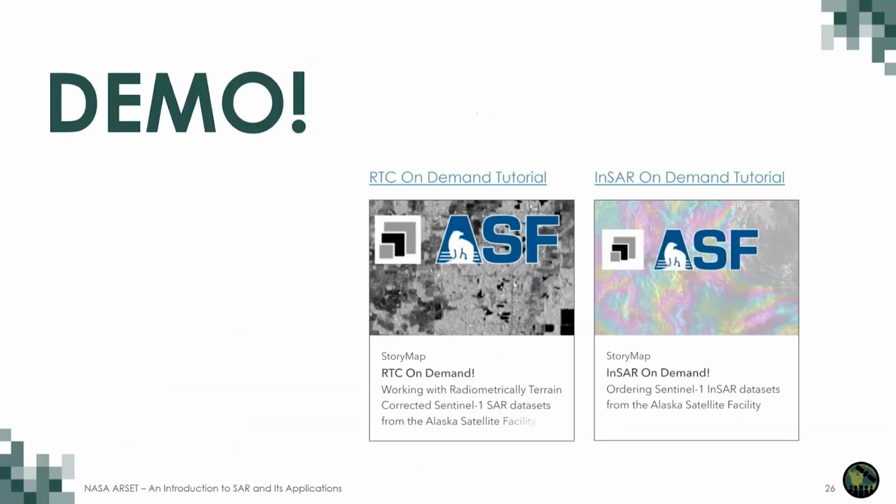We're going to move back into Vertex for another demo. But before we do that, I do want to point out two tutorials. They're the RTC on demand and the INSAR on demand tutorials. Each one goes through step-by-step how to search for, submit, and download on-demand products, either for RTC or INSAR. It's very step-by-step, so if you missed anything during this presentation, you can go back and work through it at your own pace.